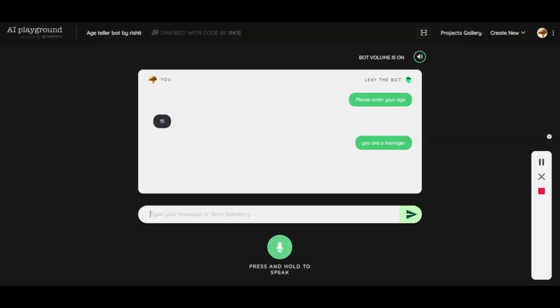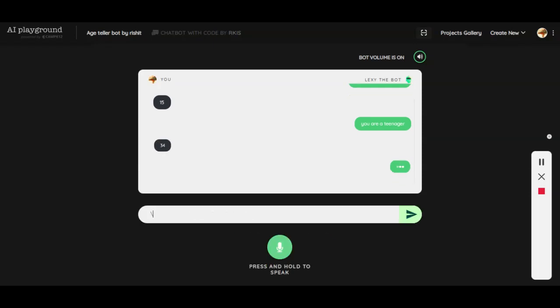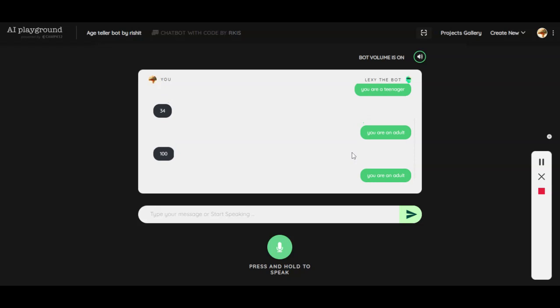It'll tell me if it's a teenager, just basic stuff. And I put like 34, you are an adult. And if I put 100, you are an adult. So like that there are just some bugs, but afterwards I can click it and add others.